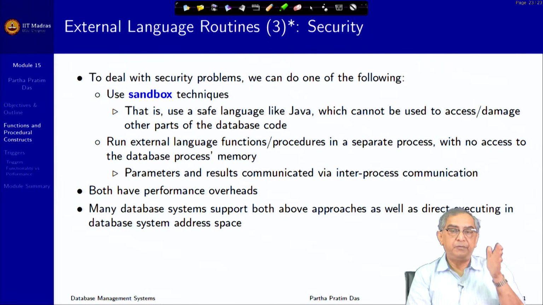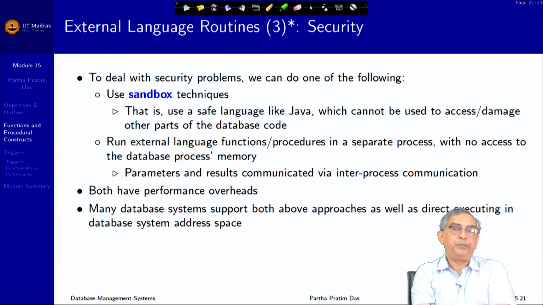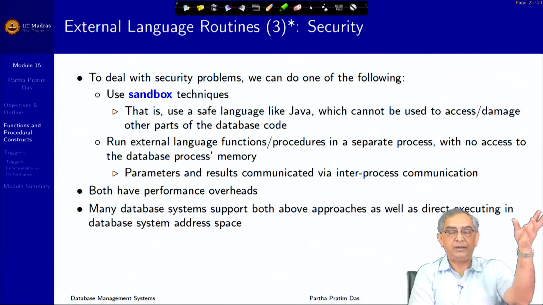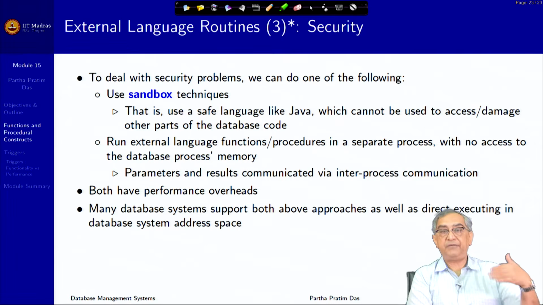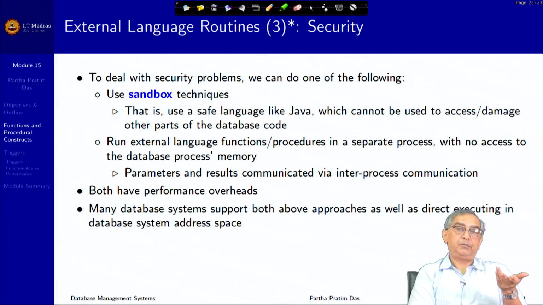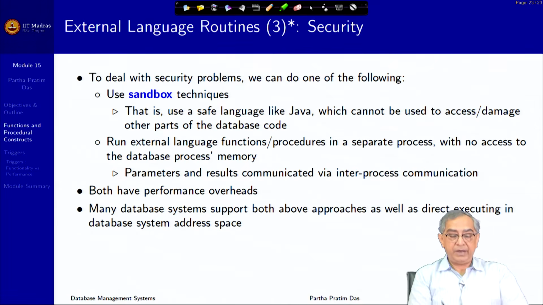I am not sure whether you are familiar with safety of languages, what it is called. Like C is considered extremely unsafe. Several, particularly the string functions in C, are very easy to break by buffer crushing, and you can get access to the other data. So, C now has a set of safe versions of the string functions. Java is relatively more safe because it does not give you direct access to the data. It always goes through the JVM and so on.